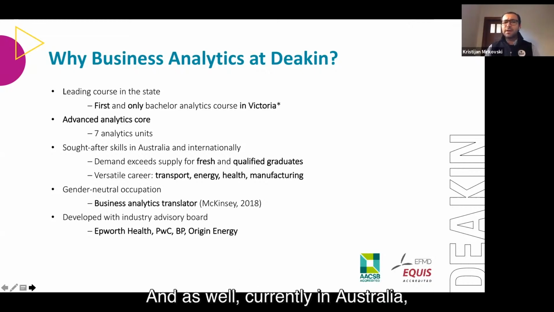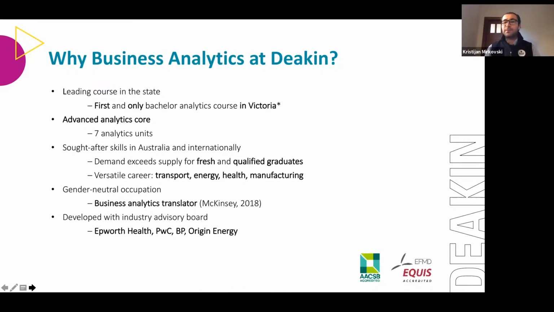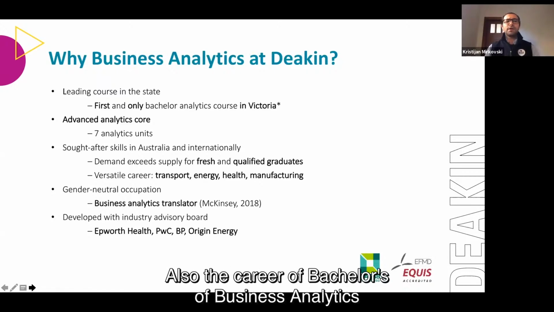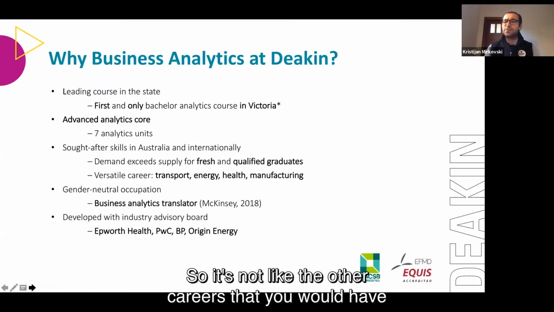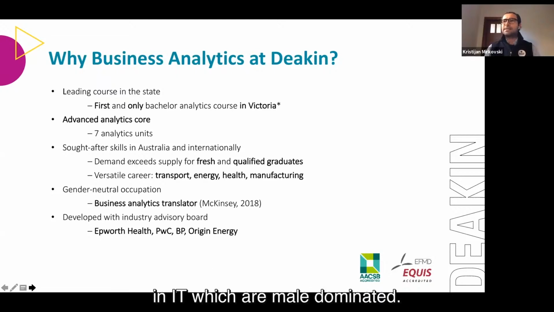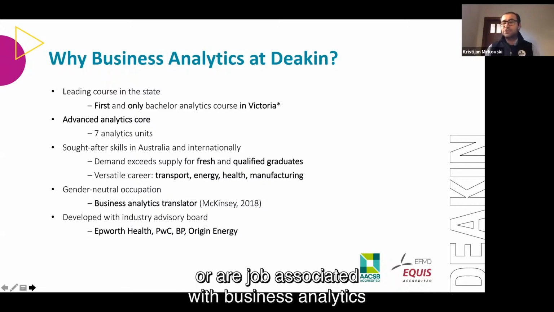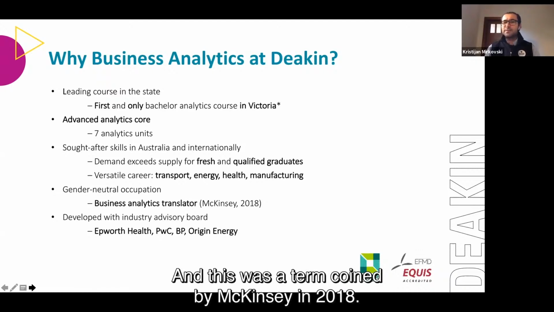the industry context. As well, currently in Australia, there is more demand than supply of fresh graduates for undergraduate courses such as the Bachelor's of Business Analytics. Also, a career in business analytics is a gender neutral occupation, so it's not like other careers you might have in IT, which are male dominated. The official title you might usually get, or a job associated with business analytics, is business analytics translator. And this was a term coined by McKinsey in 2018.